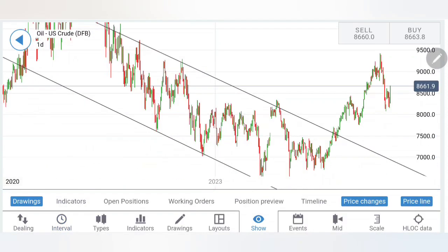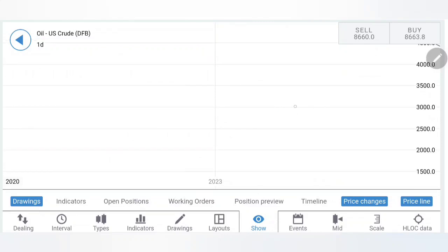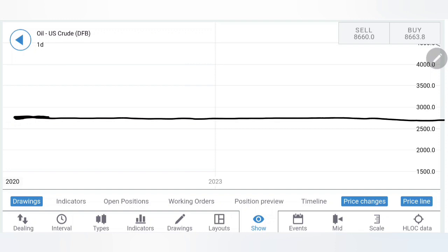Now we have seen the charts and indicators — time to define the trading levels and strategies so you can trade profitably. If you want to learn this art of trading, you can join my mentorship batch. Batch 26 starts on 16th October — limited seats available. Register yourself now. Equip yourself with tools, tactics, and strategy to become a proficient and profitable trader. Reach out to me for more details; my Telegram and email IDs are in the channel and video description. Also press the bell icon or join my free Telegram channel for live market updates.